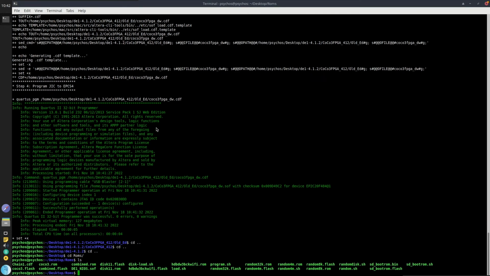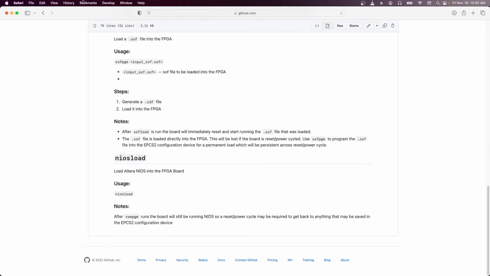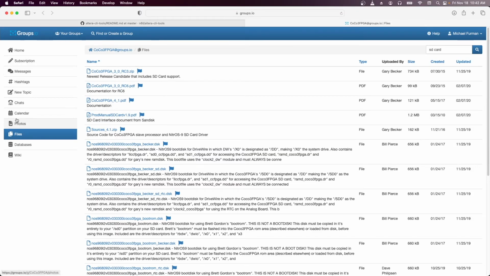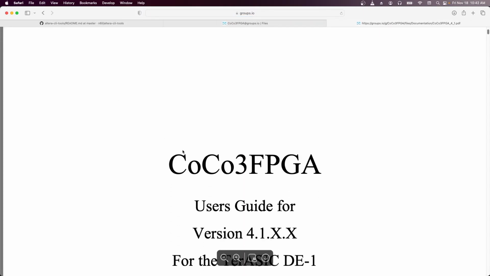Okay, so we do need to take a moment and have a look at the Cocoa 3 FPGA instructions, which I do not actually have handy. So files area. We can just look at this one, Cocoa 3 FPGA.pdf.